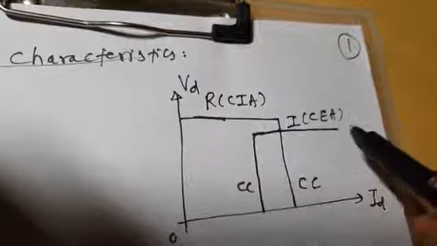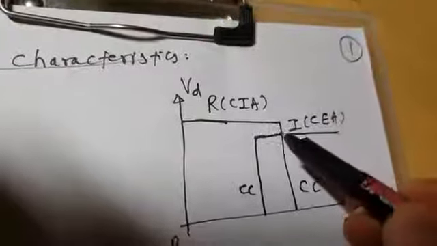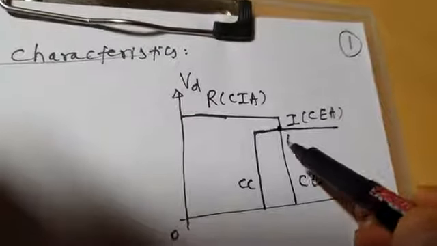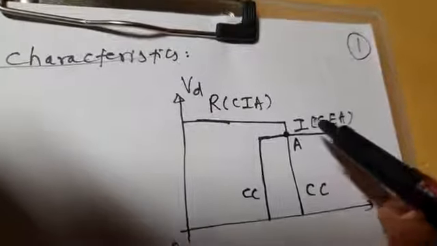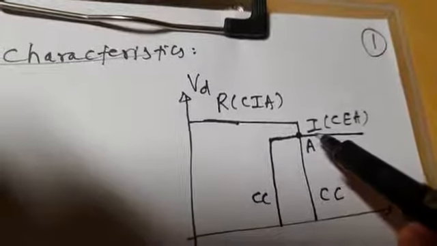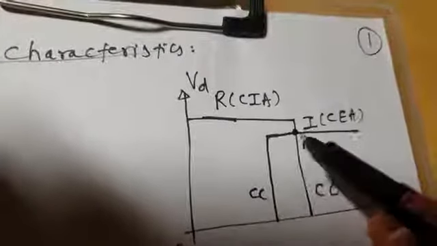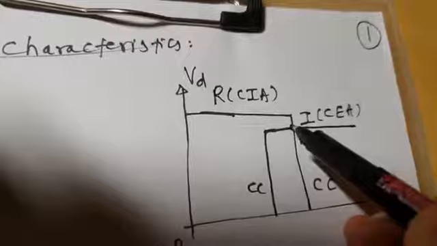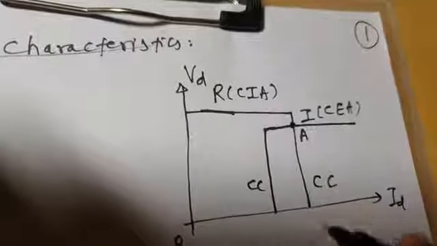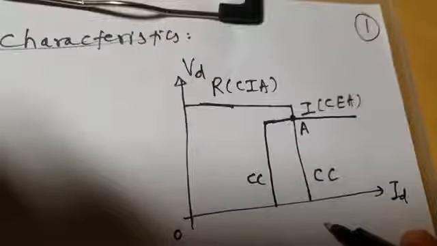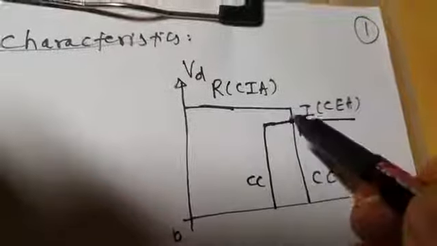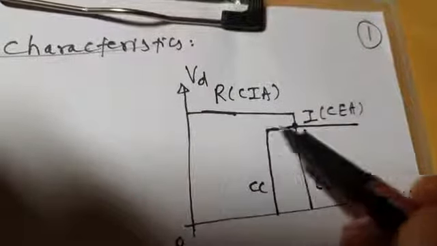It comprises of CEA and CC, and this is the point of intersection, say point A, which signifies the operating point of your HVDC link. So for this case, your HVDC link operates at this point. That means at this point the current through the transmission line, or current through the link, is this much, and the voltage of the link is this much.